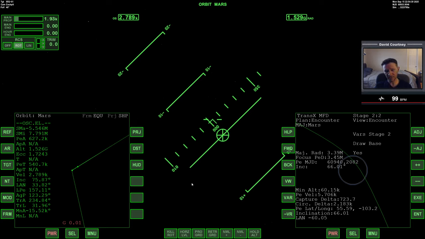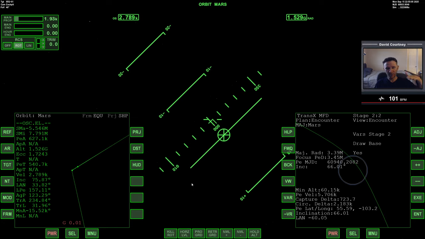Now I have to start thinking about what it is I'm going to do when I get there. Atmospheric braking takes an eternity, especially since I don't really... There was a good way to do it. Again, I mentioned this coming back from the moon, where you roll inverted and pitch the nose down to the atmosphere. But it's really hard. It's a trickier method than going into the atmosphere wings level, either inverted or not, and then bleeding off your velocity that way. I don't think I could do the trickier method. I think I would probably most certainly fail at that.